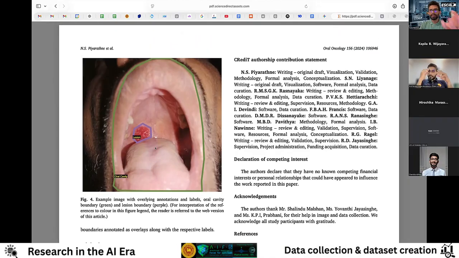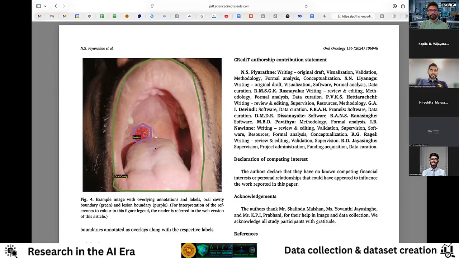Now this led us to the situation of how you can do this easily. You have thousands and thousands of images that you're collecting at a hospital where patients are coming in, and now you have to do the labeling and annotation. You need a convenient way to do this. Forget about getting AI to do this, you have images, you have to annotate. Doctors have to annotate this manually.